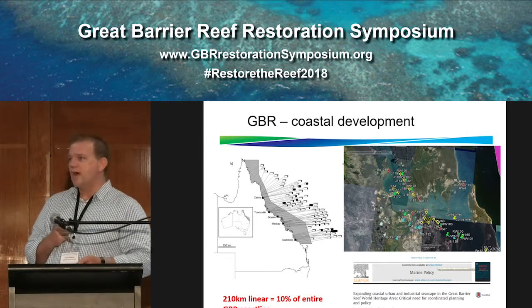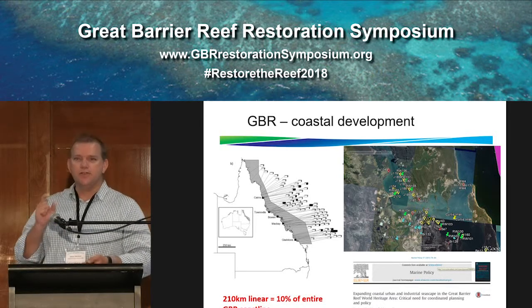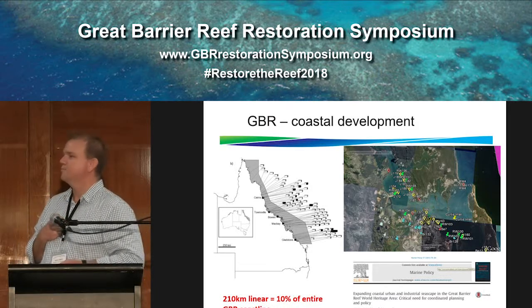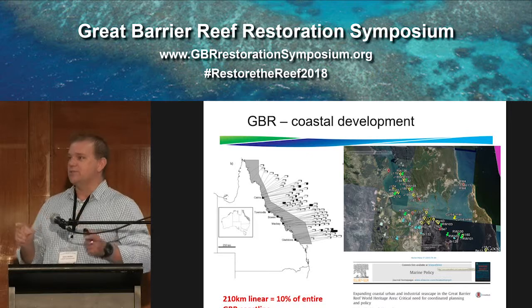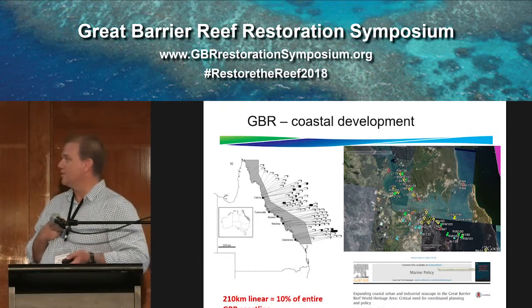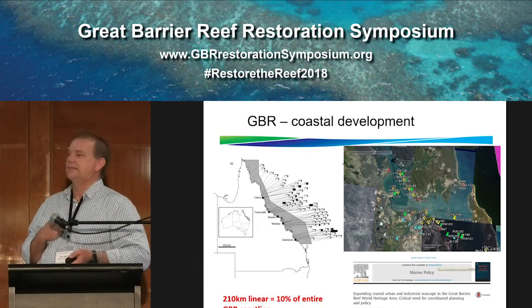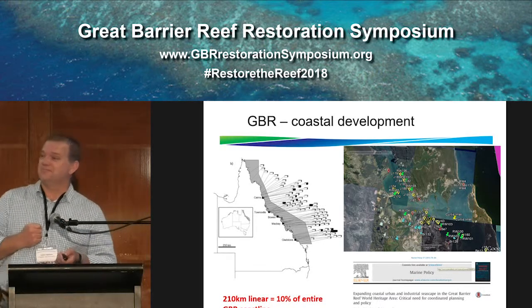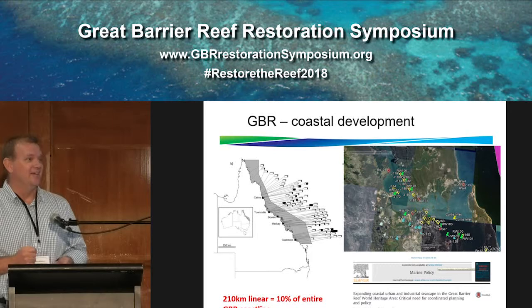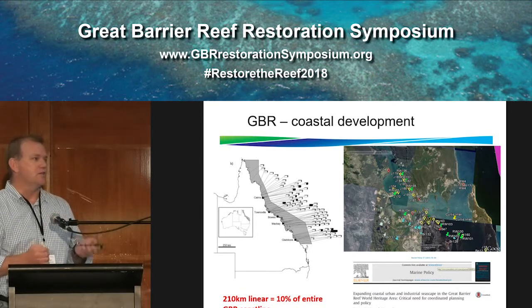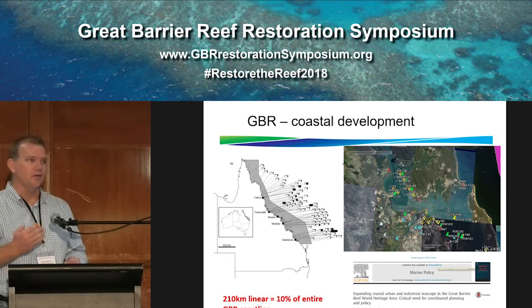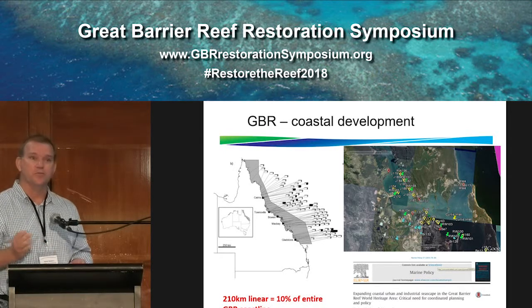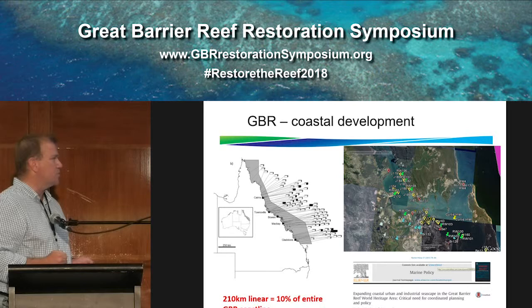If we were able to pick up each of those engineering structures, put them end to end, it would actually spread about 10% of the coastline of the GBR, 10%. Is that a lot? 10%? I don't know. It seems like a lot. But I guess this is an important point that it's a benchmark, and so we can certainly come back with the beauty of Google Earth and remap these sorts of things to see how it's progressing. So 10% of the coastline has been modified.